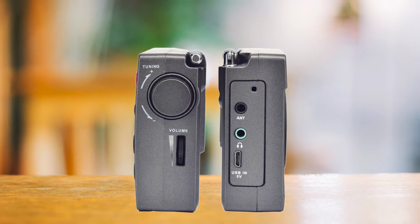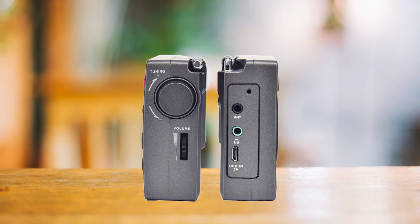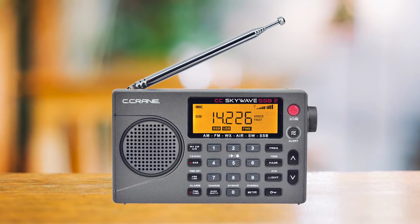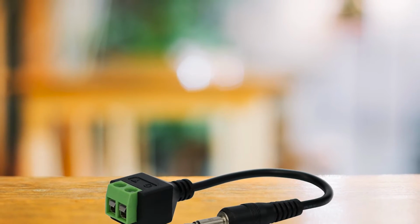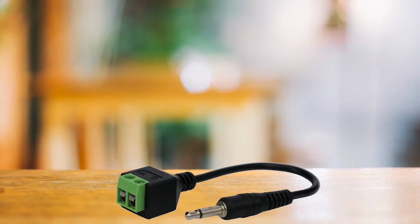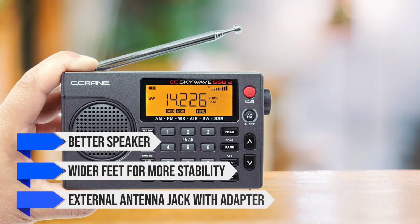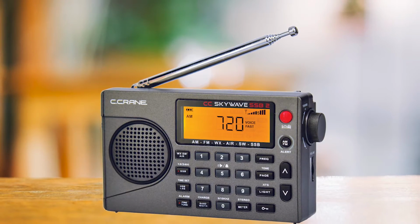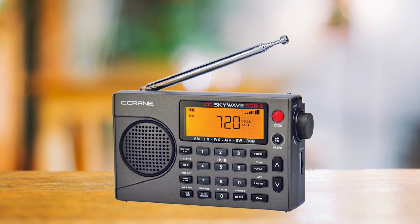The availability of the micro USB port in the C. Crane CC Skywave SSB2 is an upgrade over the use of the mini USB port in its predecessor, the CC Skywave SSB. There are a few such incremental upgrades in the SSB2. These include a slightly better speaker, wider feet for more stability, and an external antenna jack with adapter for better SW reception. With all these features of note, it's very easy to forget how tiny this radio actually is.